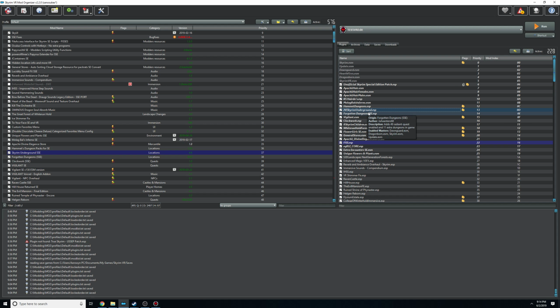There are some rare exceptions where you don't have to do that, and I actually have that in my guide for my lighting overhauls. But in most cases, you want this order to match this order.